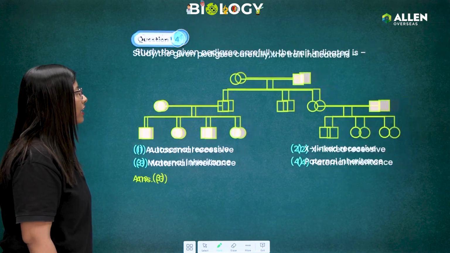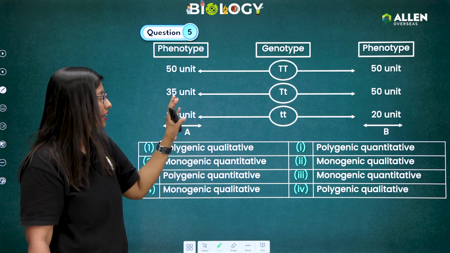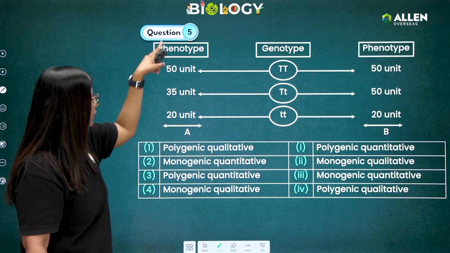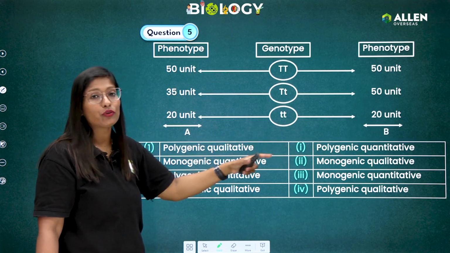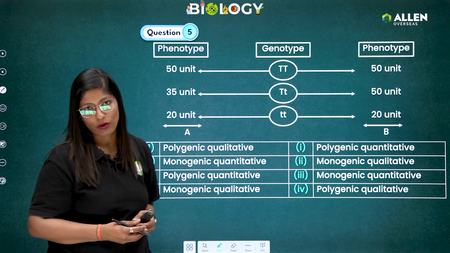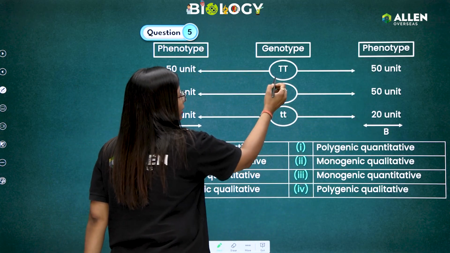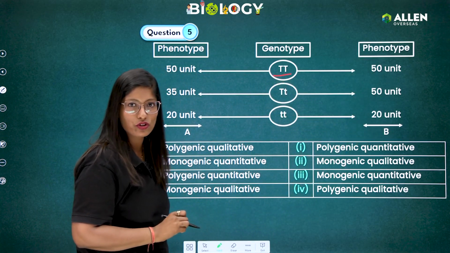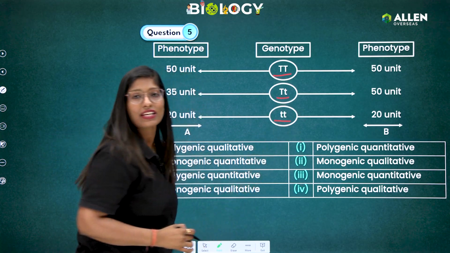Okay, fine. Now, the next question, here they have given you some data, right? Here the genotypes are mentioned and two categories of phenotypes are mentioned in case A and case B. We have to tell which phenomenon case A represents and which phenomenon case B represents. Okay, so first of all, let's see. If you look at this particular phenotype, here capital T capital T is homozygous dominant, capital T small t is heterozygous, and small t small t is recessive.